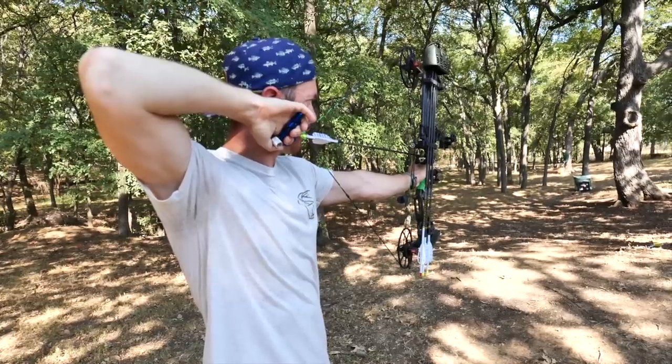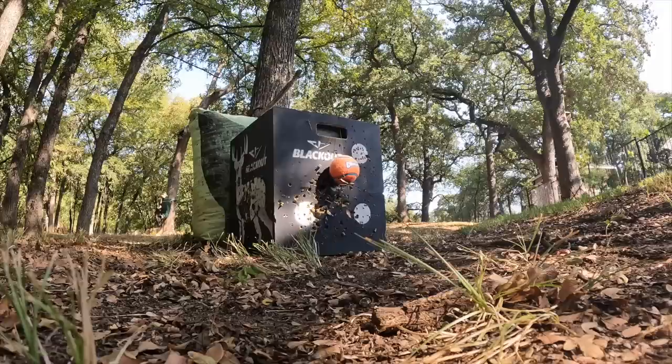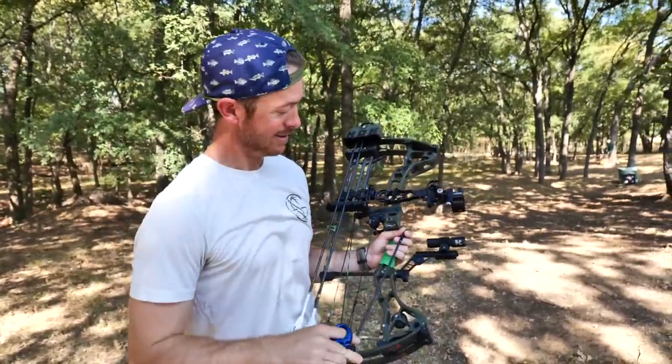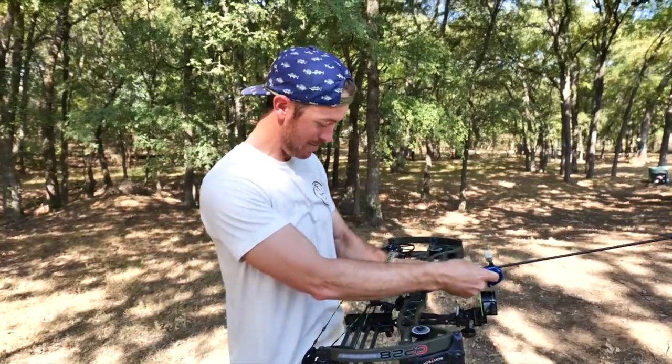Those biceps. Look at that ball. That ball is pegged. My eyes were not on the ball. You were distracted. I was distracted. Yeah. You get out there and shoot that bow every day, them girls are gonna be all over you now.